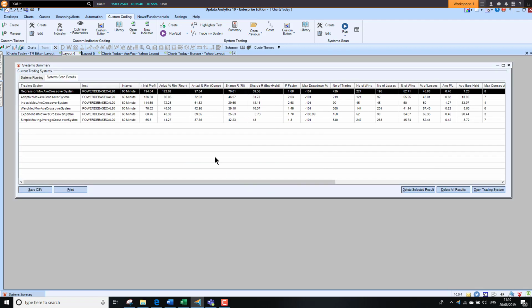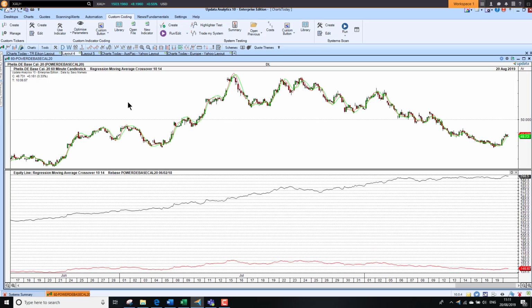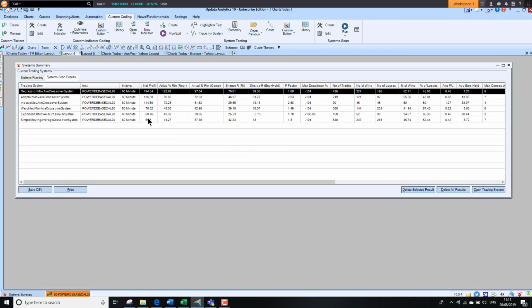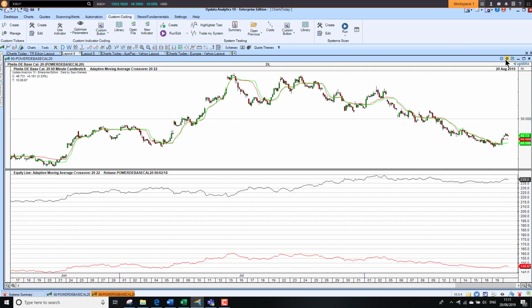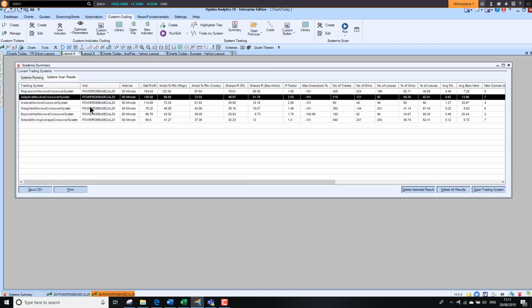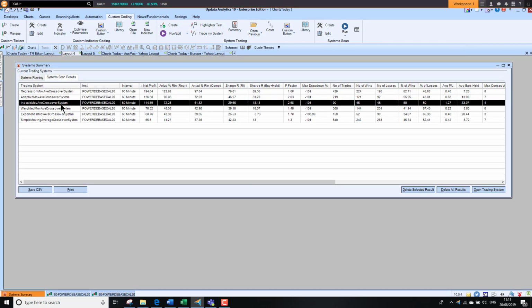The thing I like to do is also open the chart. If I open the chart here, I'm going to minimize that chart and open this one here. I can open all the charts if I want, but I'm just going to open a few. Here I can open the third one.